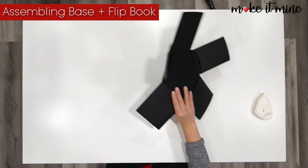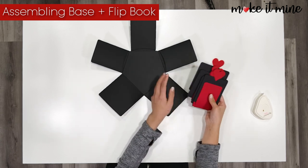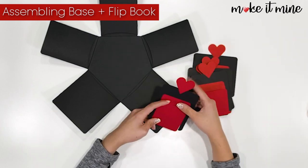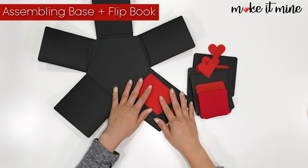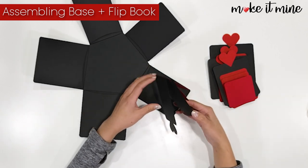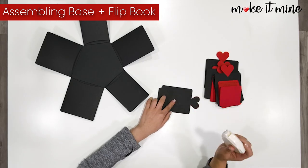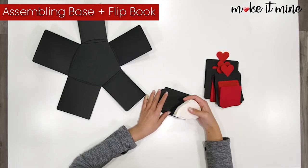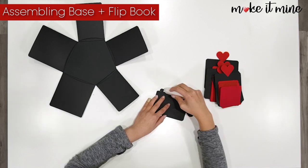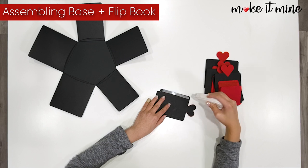Next, I'm gonna bring back the base, and I have all my flip books right here. And you can either attach your photos first and then adhere it, or adhere it straight on. I'm gonna adhere it first just to show you in this video. I'm gonna turn the flipbook over, and these little tabs right here are what we're gonna add tape to. Make sure you don't get it in the center piece right here. I'm gonna add adhesive all the way down here.